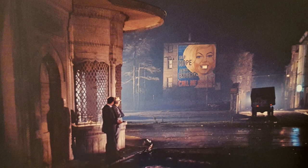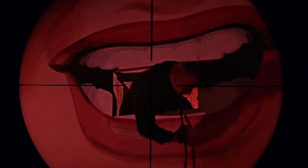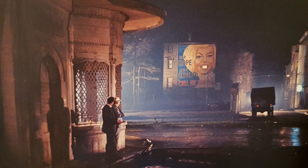Moving on to the first location I want to show you: the killing of Krilenku. Bond and Kerim Bey visit Krilenku's block knowing that when Kerim's sons, disguised as policemen, ring his front doorbell, the killer will escape through a secret hatch. And so it happens — Kerim shoots Krilenku when the latter crawls through a hatch hidden behind Anita Ekberg's mouth.